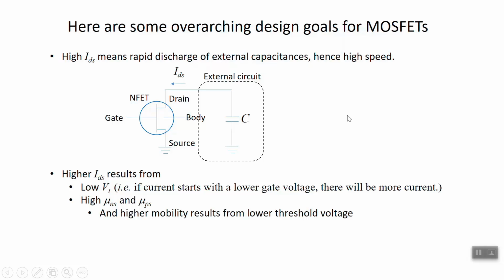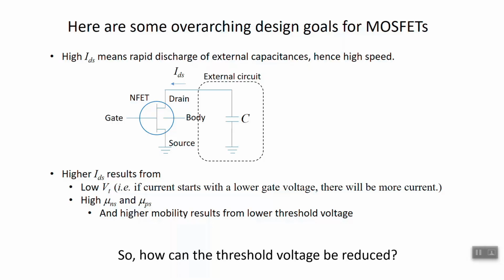And the high mobility at the surface, mu sub ns and mu sub ps, the electron and hole mobility at the surface, gives you a higher drain source current. It is directly related to the idea that drain source current is proportional to mobility. So we have to look at how we can get higher mobility as well. We're going to focus really through chapters 6 and 7 of this book on how you can get the threshold voltage reduced. Let's begin that just with the very next lecture, where we're going to talk about the body effect, so we can see how threshold voltage is affected by design and operation of a MOSFET.